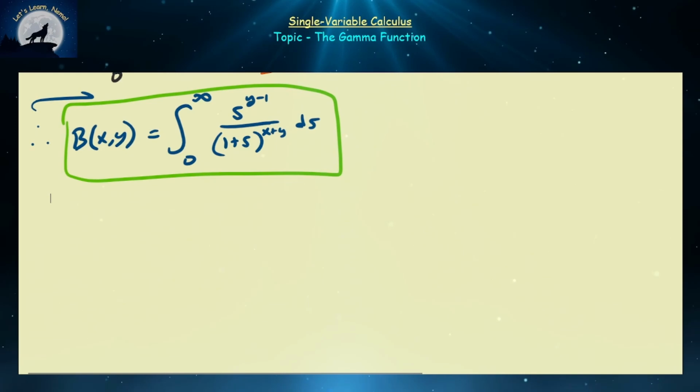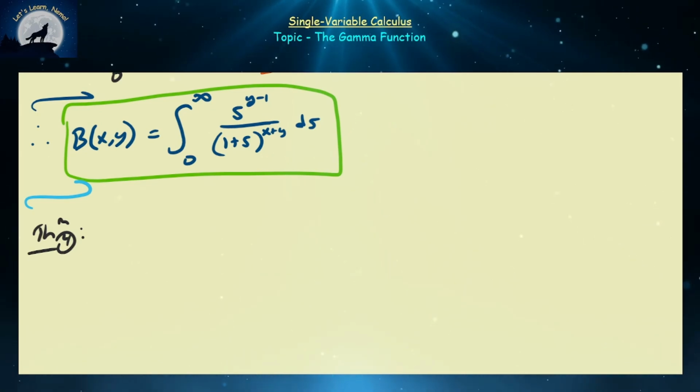Now, with this identity and several other complicated identities that require double integration, and you can, of course, avoid double integration with some other clever tricks, you get a very beautiful connection between the beta function and the gamma function. Because notice, I've transformed my boundaries from 0 to infinity, and I still have this something to the power of y minus 1. So this is kind of baiting a gamma of y term in that numerator. And you can also get an expression for s to the power of x minus 1 on the top as well, in terms of the bottom also being equal to x plus y.